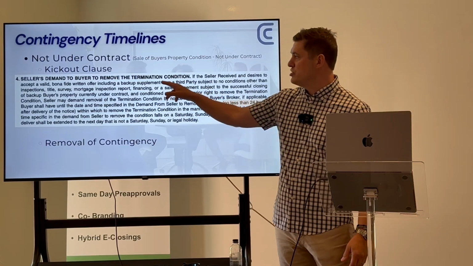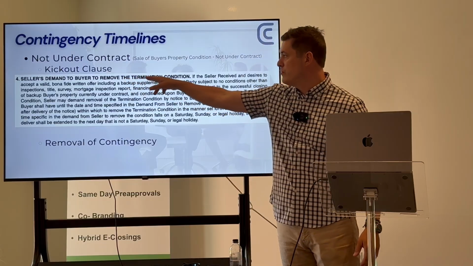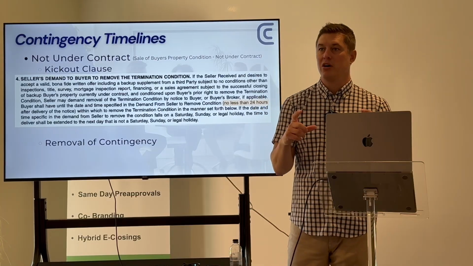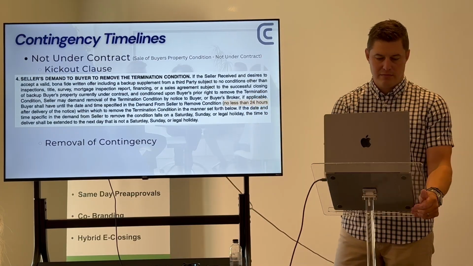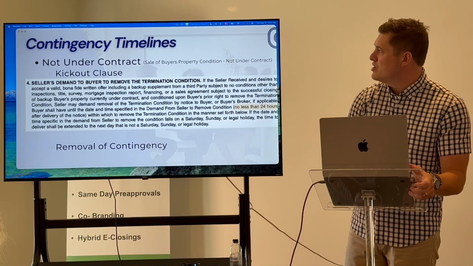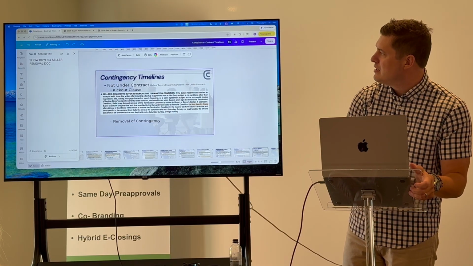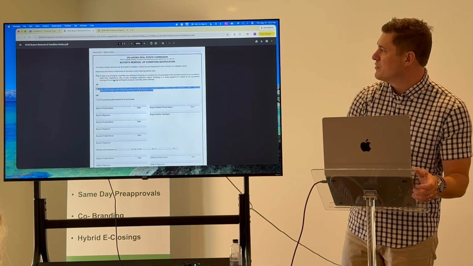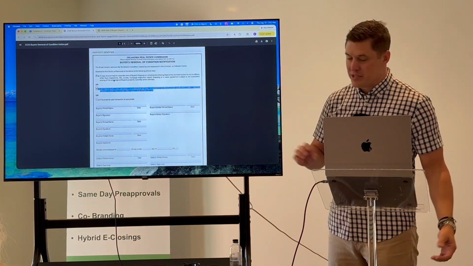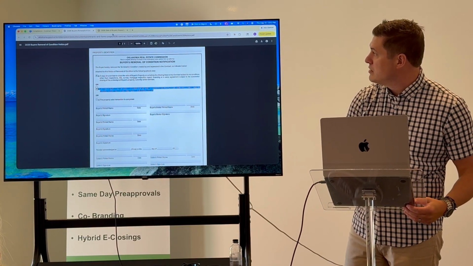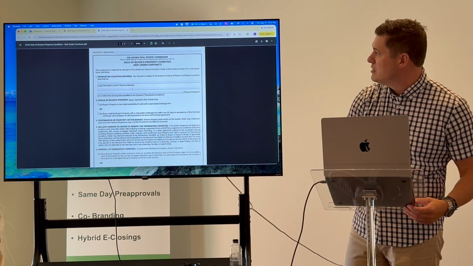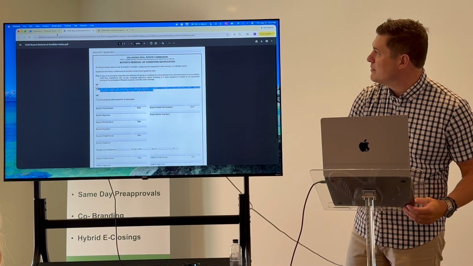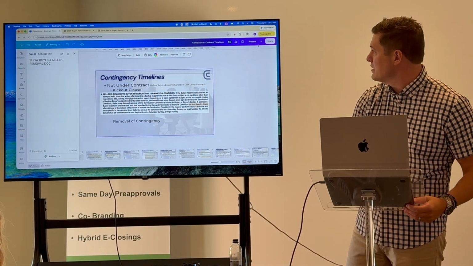From the time they send you the seller's demand to remove, there's a document called, is that what it's called? I thought it was notice of demand. No, I got it right here, so we don't even have to wonder. Buyer's removal of condition notification. So this is the buyer's notification. Gosh darn it, I got the wrong document up. Okay, I don't have it, so we're going to speculate.